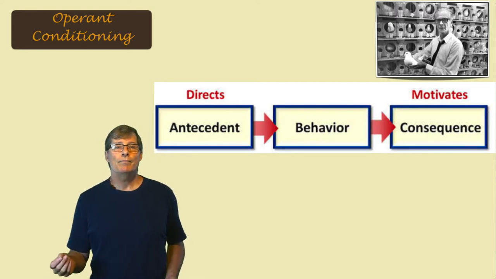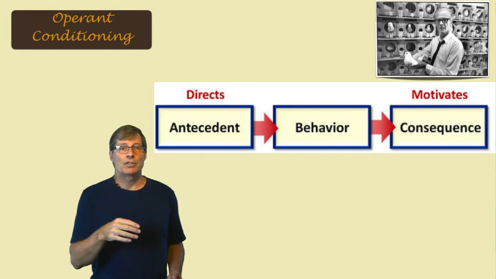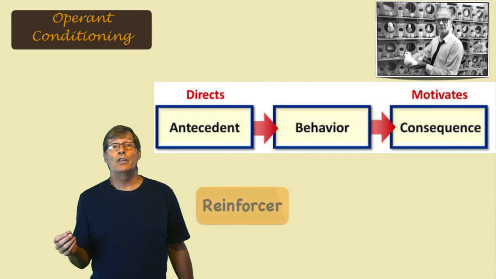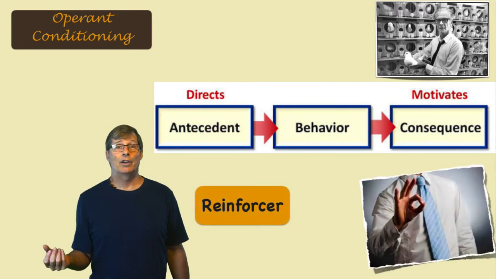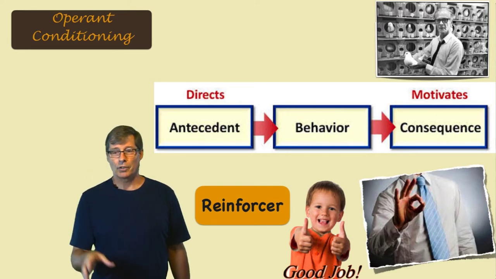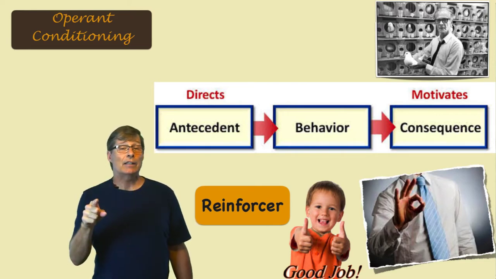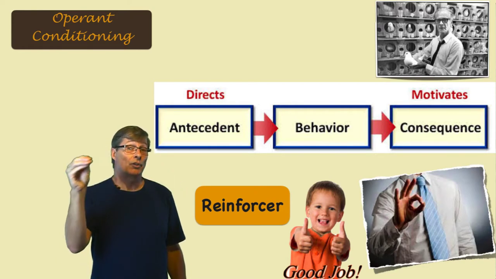A reinforcer, this is what the consequence is, and that follows a response and strengthens it, increases the probability that it's going to reoccur. So one of the first things you need to know about a reinforcer is that it's anything that, when you do it, increases the likelihood that what you reinforce will be increased.